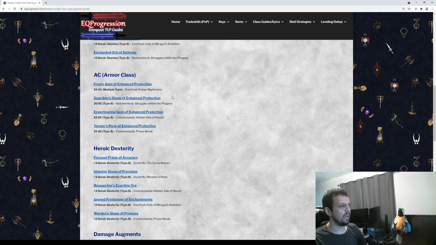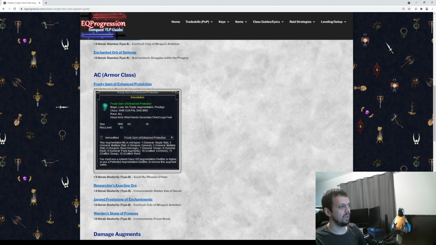After that is AC augments, and these are pretty obvious too. This top one here is a little bit better than the other ones because it's a multiple slot. It can go in all kinds of different augment slots, including both group gear and raid gear. And this also has 35 AC. So if you get this, you're going to want to put this into your shield. Whatever your highest AC augment you're able to get, put that one into your shield so you get the full benefit out of the augment.